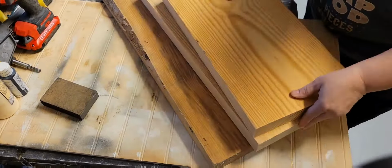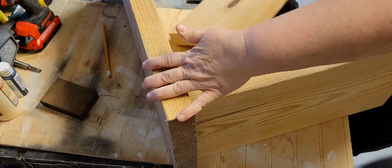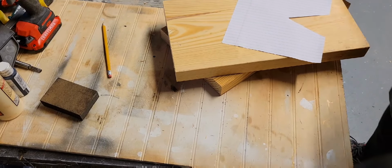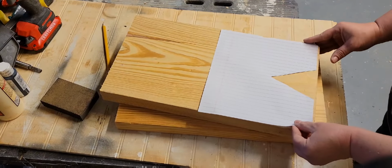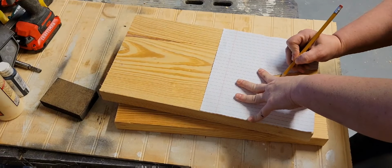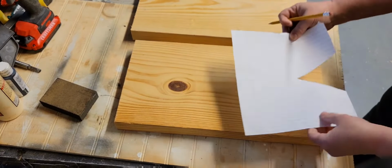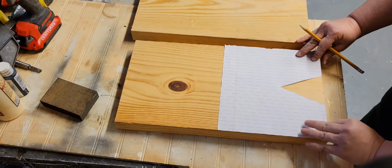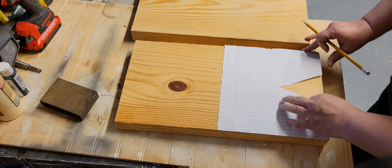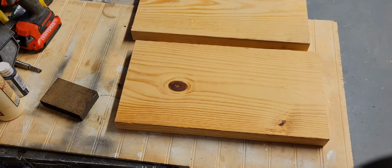Okay, for our fourth project. This is one of my favorite projects that I like to do. They're so expensive in the stores, and it's just not necessary. I took the same, I believe these are 2x10s or 2x12s, I'm not sure. And I made a template, and I'm creating a triangle on the bottom that I can cut out. I made a template, so of course, making this a little easier for me, I don't have to keep measuring. So I made a quick template of the size of the piece of wood, and I'm just making a triangle so that I can cut it out with my jigsaw.